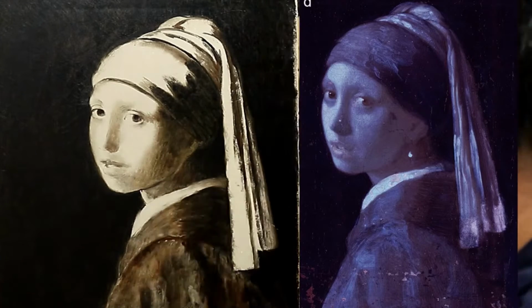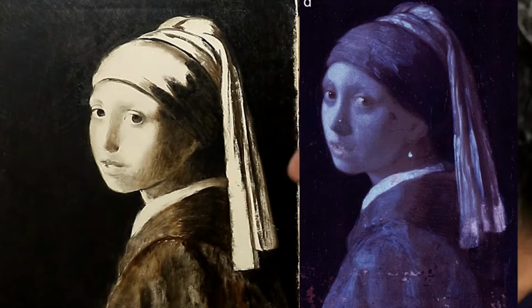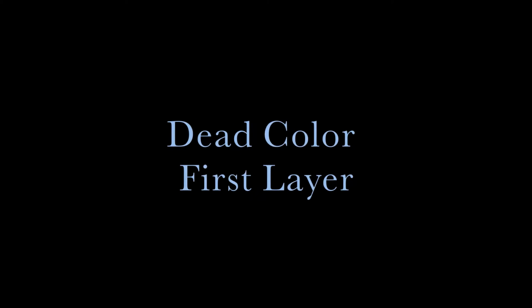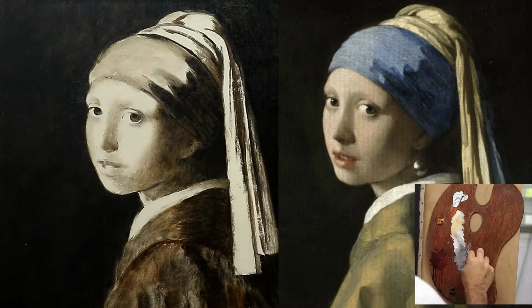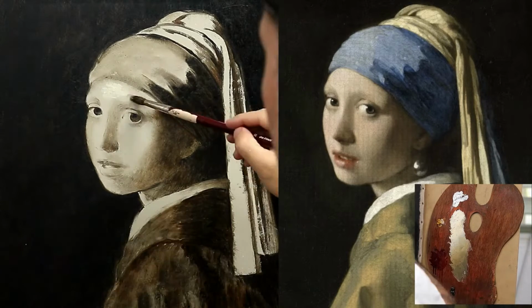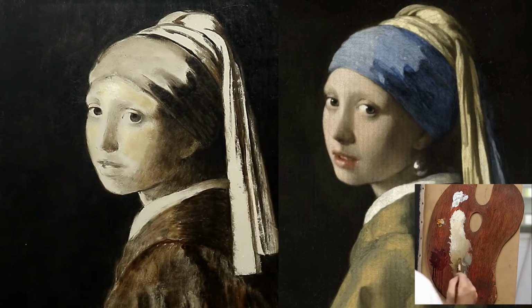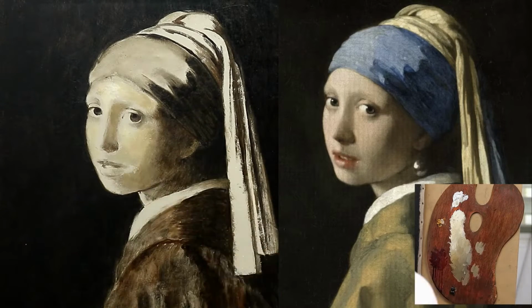Now, in both the background and the turning of the turban, he used black as an underpainting. That's important to mention. So here I'm beginning with the dead color, and this layer is yellow ochre, white, black, and a little bit of red lake. Okay, and this is important because I thought that he would be using black and white to make a traditional grisaille, but that's not the case here.